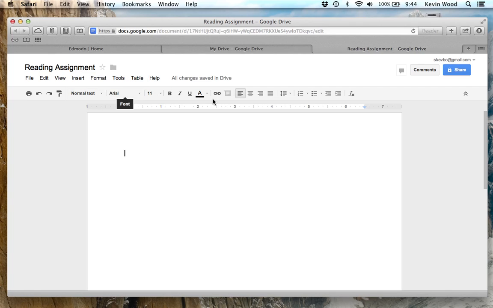The important thing to keep in mind is this ribbon right here. This ribbon allows you to pick your font and the size of the font. It allows you to do text transformations like bold text, italicized, underline, give your text some color. You can also left justify your text, center it, put it on the right side. You can create bullets. So I'm going to show you some of these real quick. I'm going to just type something really quickly here: list of books that I have read this year. So I'm going to list a couple of books.